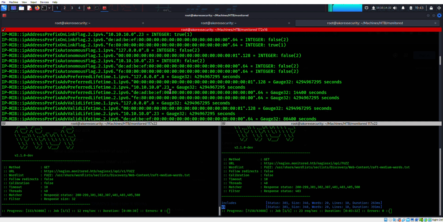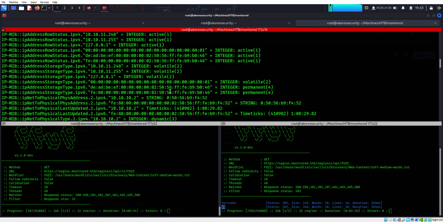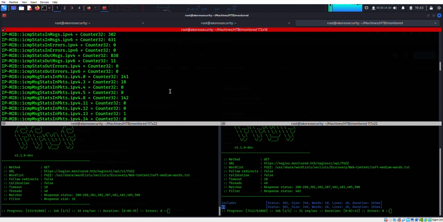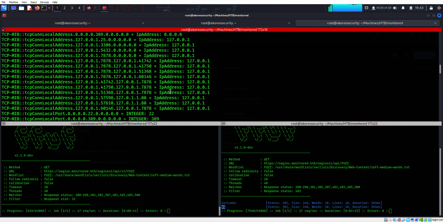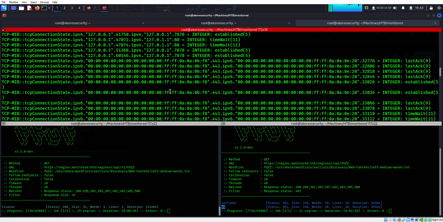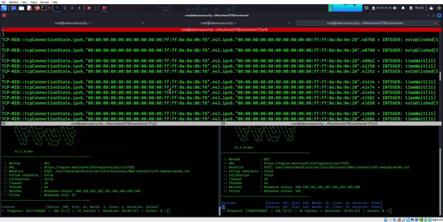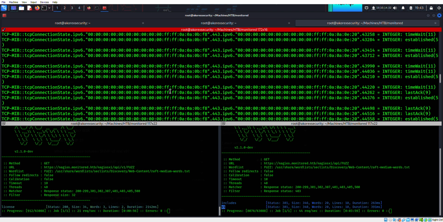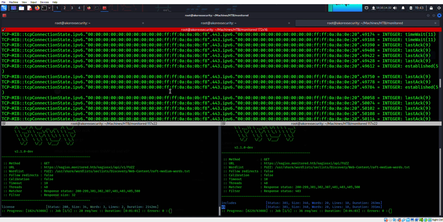So probably we might have to brute force the login page first. Or find a way to enumerate the version and check if there's a vulnerability for the version. What else do we have?